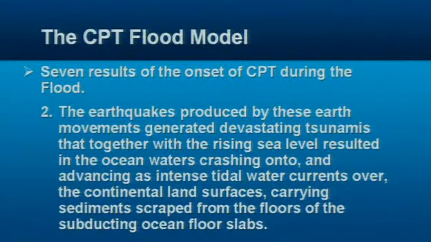So the second outcome is that the earthquakes produced by all these earth movements will generate devastating tsunamis. That's tidal waves. We saw that Indian Ocean one several years ago, and boats were marooned miles inland because the ocean just swept up onto the continent. And that was only 50 foot of earth movement. Imagine hundreds of feet and thousands of feet of earth movements. The tidal waves are going to advance and crash onto the continents, carrying sediments scraped from the ocean floors and from the ocean floor slabs that are sinking inside the earth.